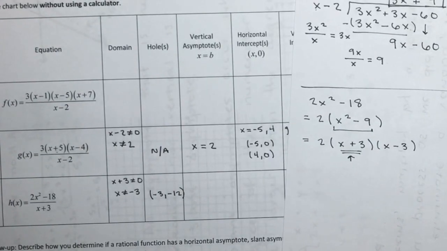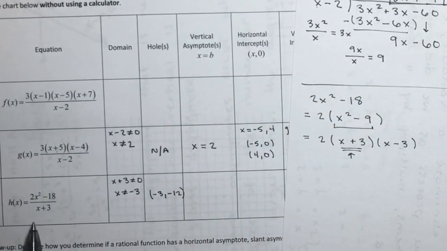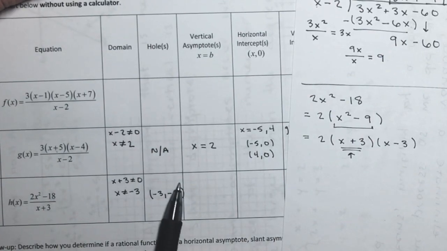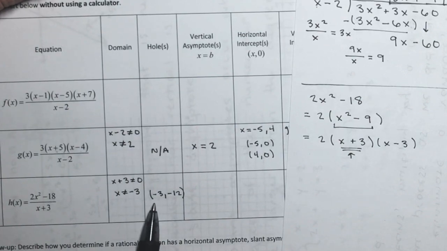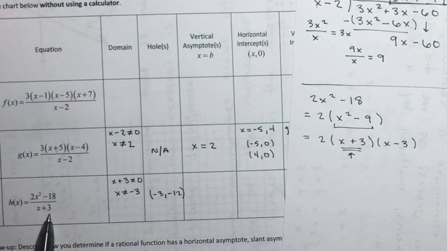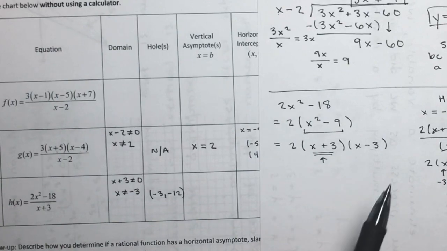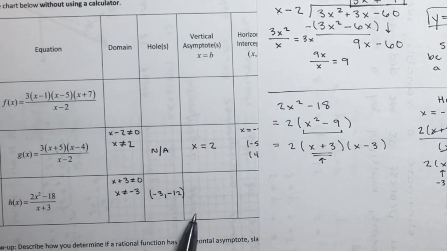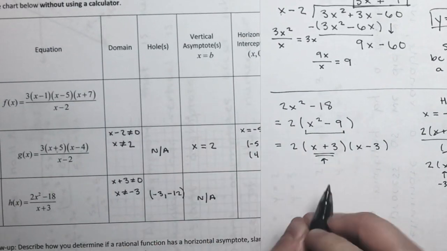Awesome. So what about vertical asymptotes? Do we have a vertical asymptote at x equals negative 3? No, we don't, because we just found a hole at negative 3, right? If we have a hole there, we can't also have a vertical asymptote there. And remember, vertical asymptotes come from factors of just the denominator, right? If it's also a factor of the numerator, which x plus 3 is here, then it's not a vertical asymptote. So we have no vertical asymptote here.